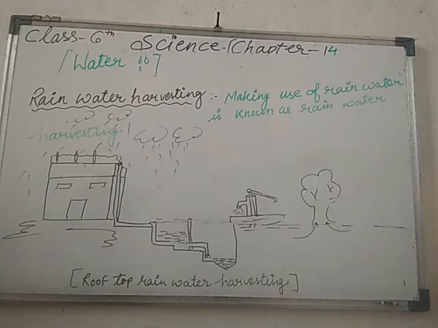Okay students, now you know the circulation of water between the ocean and the land is known as the water cycle. Earlier I had already discussed that excessive rain may cause floods, while lack of water causes drought. Okay students, and one more thing: the amount of usable water on the earth is limited.